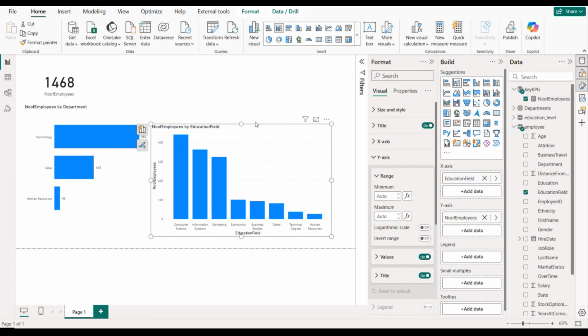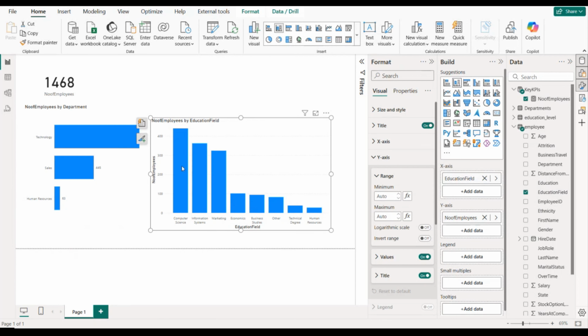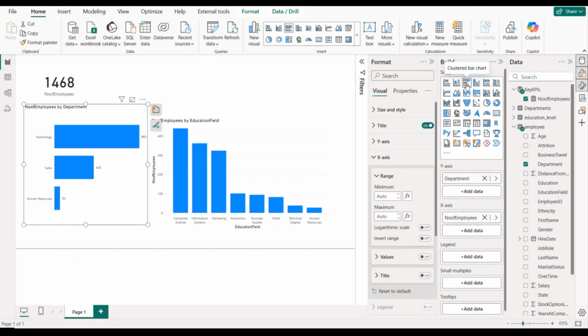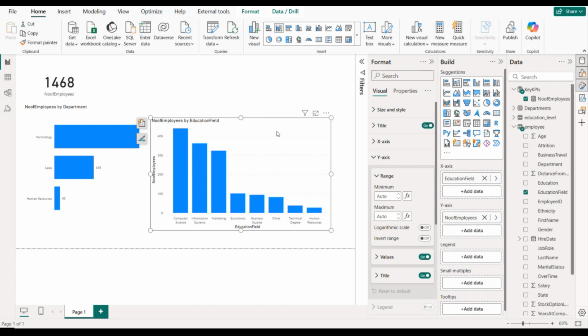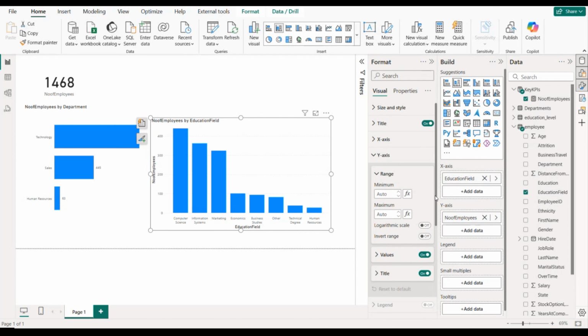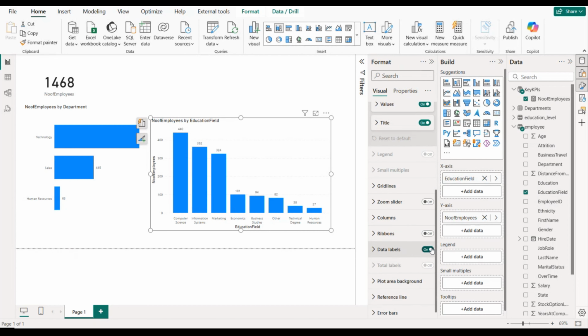All right. So what it has done, you can see in terms of the numbers, in this type of bar chart it assigned the name of the field on the x-axis and then the numeric variable on the y-axis, because I've used a stacked bar chart instead of the other one, which is the clustered bar chart. And the same thing I can do is come back here on the data label, activate the data label, and it will put the numbers here.